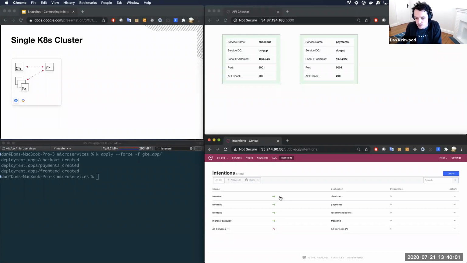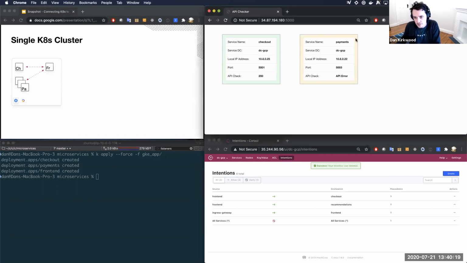There are then a few rules that I've built up on top to allow my front end to be able to communicate with individual services. So what I can do here is remove one of these rules. So I'm allowing front end to talk to payments. Let's get rid of that. And what we can see here is that my application still has a control plane view of the service. You can still find out where that service exists thanks to Consul. But now that I'm not allowing those two services to talk, I'm getting an error back through my API.